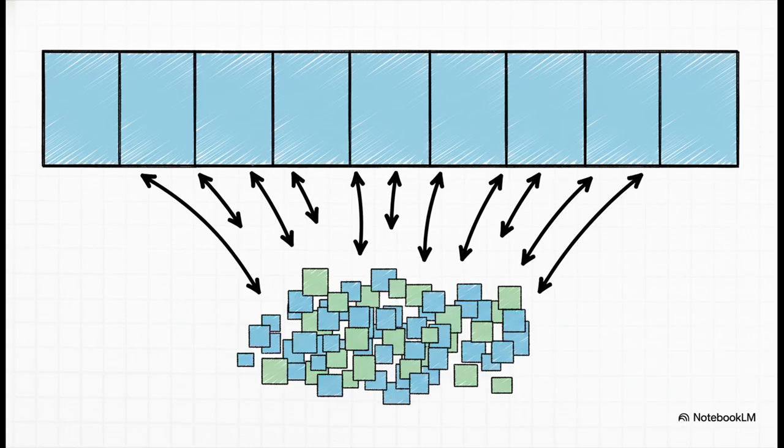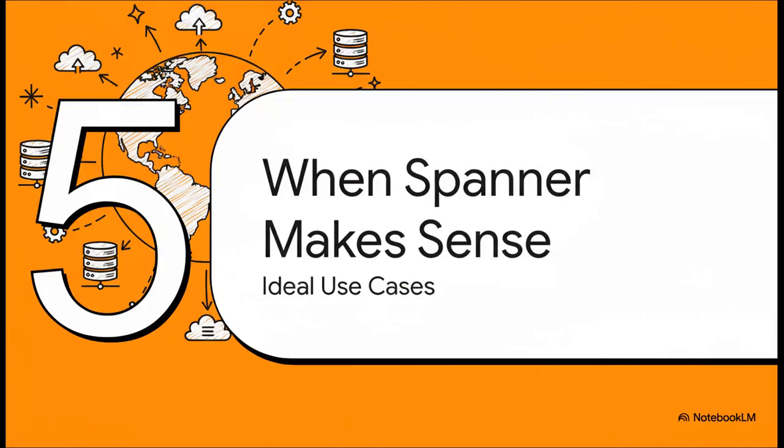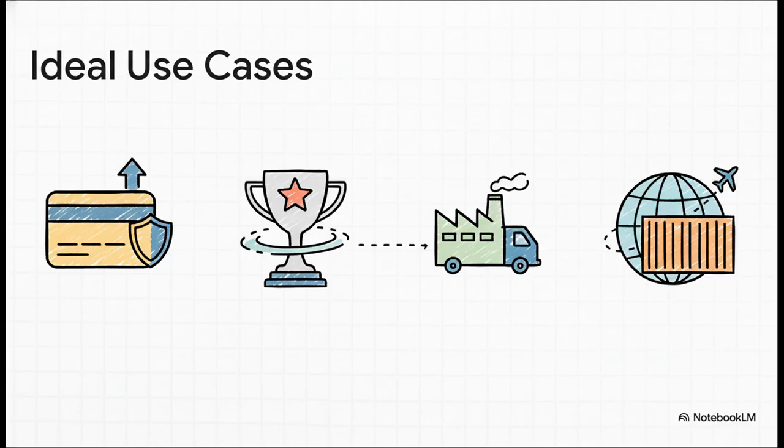You can see here, this approach sprinkles new writes all over the place, which spreads the load nice and evenly across all your servers. Okay, so with all this power and with these new design rules in mind, when does it actually make sense to choose Spanner for your project? Well, Spanner really shines when you have a global audience and you absolutely cannot, under any circumstances, compromise on data consistency. Think about a financial app processing payments from all over the world. You need every transaction to be perfectly ordered. Or think about a global gaming leaderboard. It has to be the same for every player, everywhere, instantly. Supply chain tracking, logistics, these are the exact problems Spanner was born to solve.